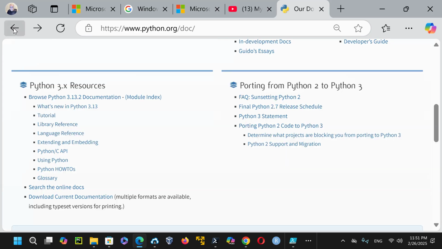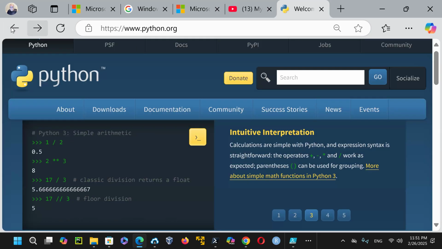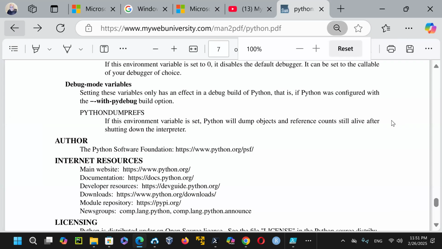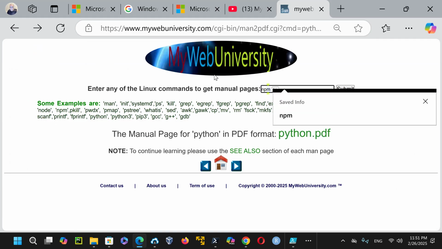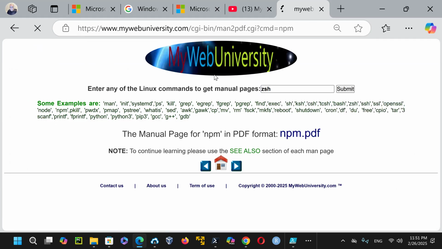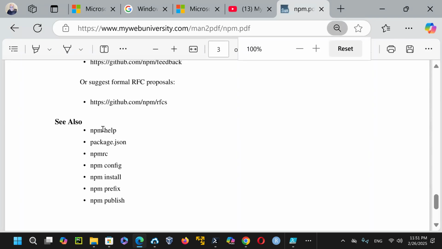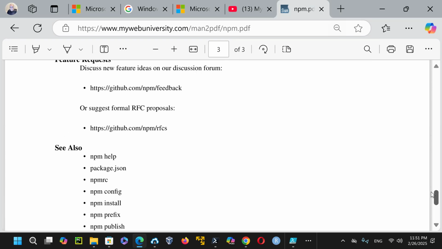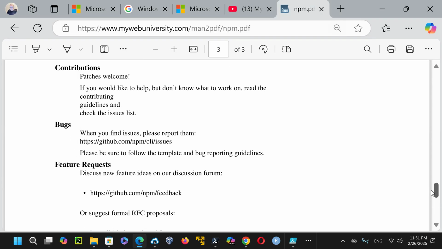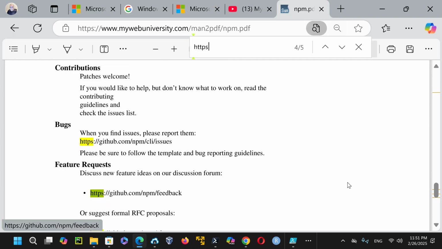Similarly, let's say you want to learn Node.js here, and then you say, Wahid, do you have anything for outside of Linux? Yes, I do. I say search for npm, for example, and that's going to be the Node package manager for Node.js. It will just do that. And then the github.com website for it, and then nodejs.org, anything that is there, Control F, HTTPS, and then search for it, and then go to that website.